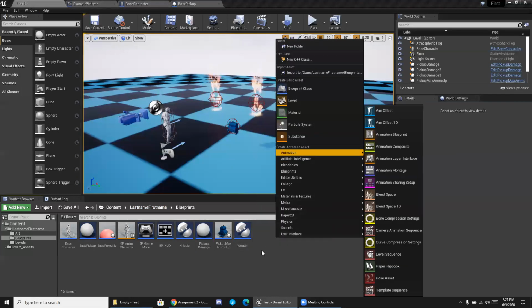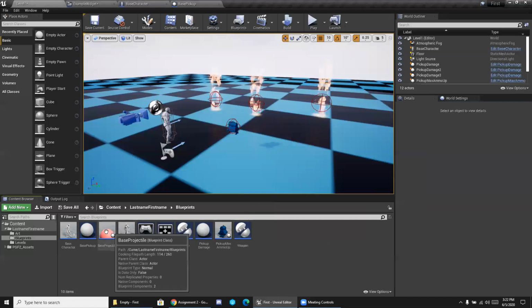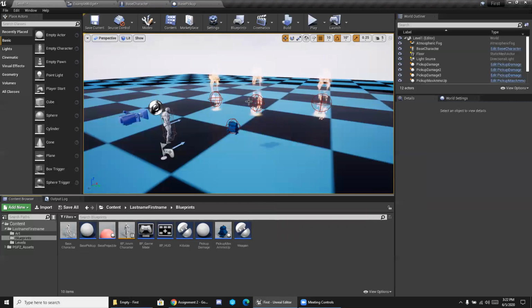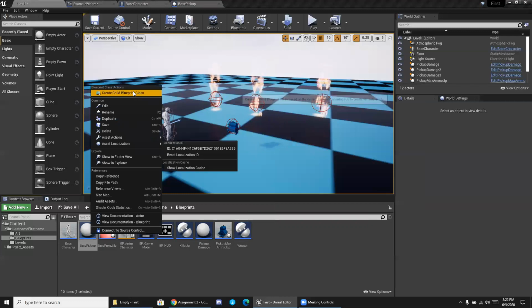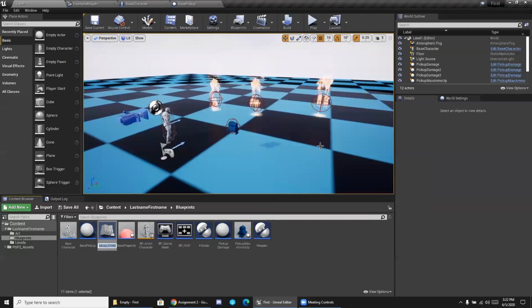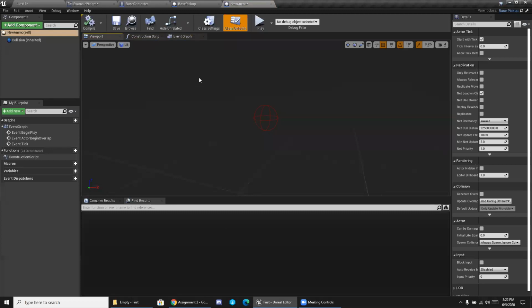So for example, if we wanted to create a new pickup, rather than having to do the collision code that detects whether it's a player actually inside it before we try and run the pickup, we can just create another child of the base pickup, and we can rename it anything. We could, let's say, have new ammo. Sorry, I was trying to think of something interesting, but ran out of ideas right at the last minute. New ammo. So this ammo will actually be like a negative ammo pickup.